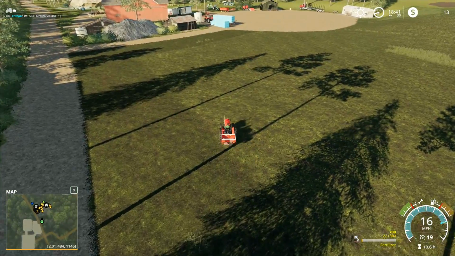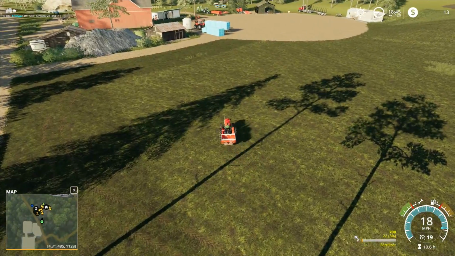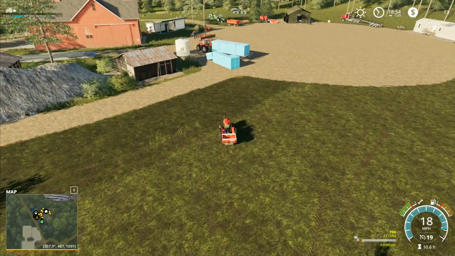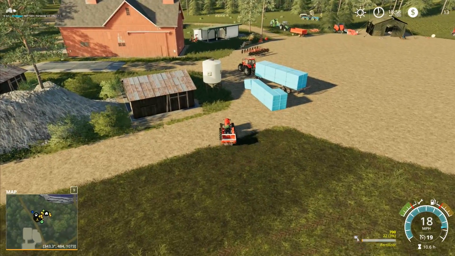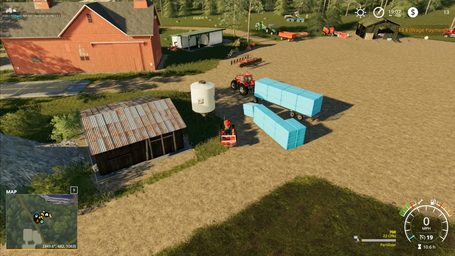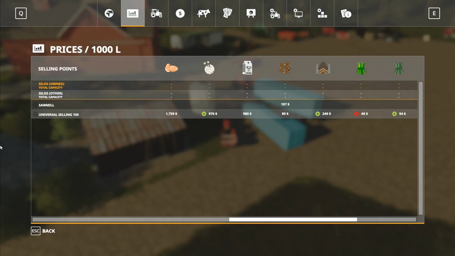I will put it up to 120 times speed, and we'll go until 7:30. Alright, bring this one over here, like this. There. $13 in wage payments. And let's go to you.